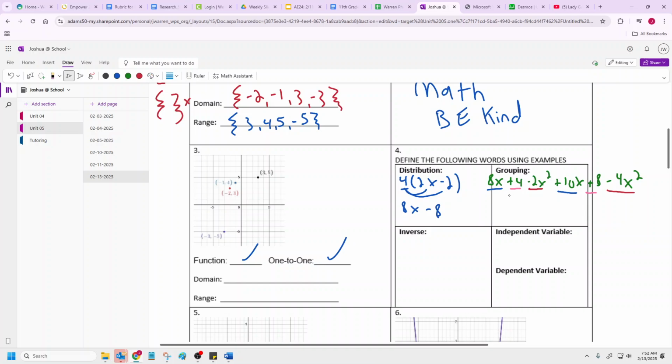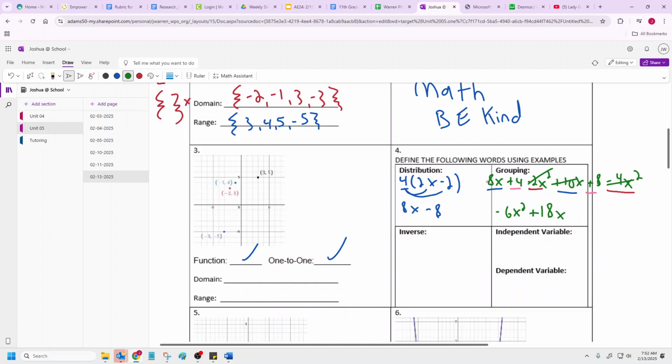How do we do it? We add the coefficients together. What are the coefficients? Well, if you do number 2, you should tell me what coefficients are. They're the numbers in front of the variable. So let's start with our x squared. We're going to start with our highest exponent first. -2 minus 4 gives me -6x squared. So that's taken care of. 8 plus 10 is 18x.